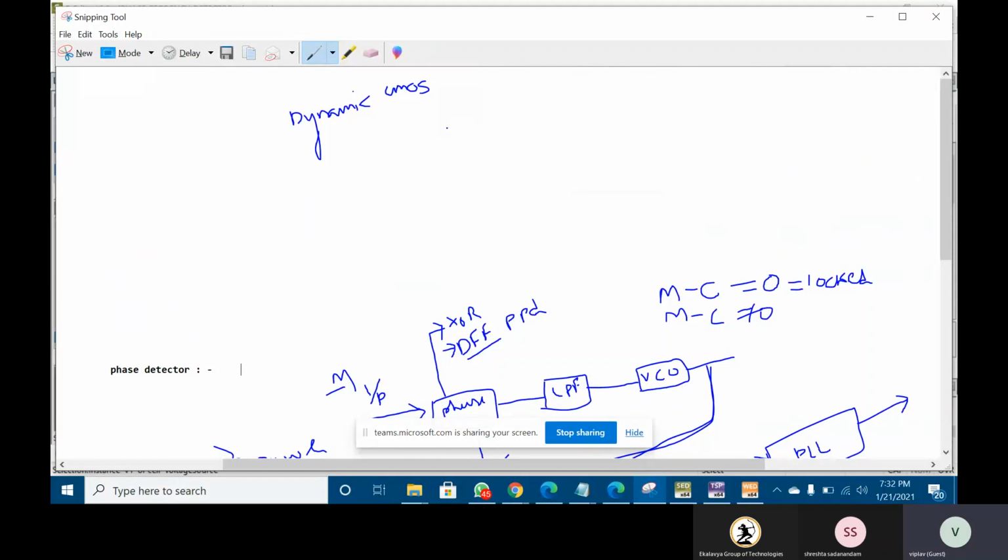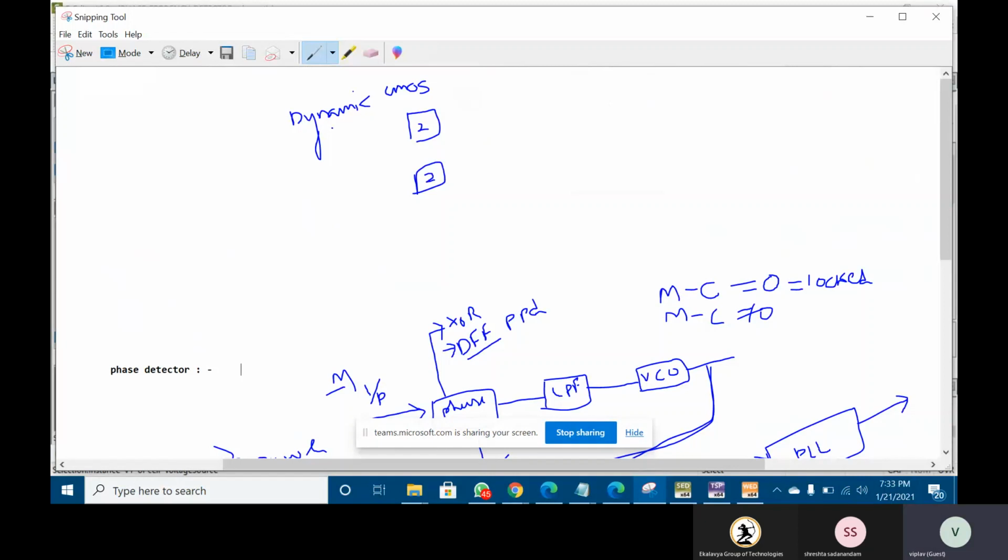So here we have a pull up network and a pull down network, you know, all those things. Suppose here we have to use two transistors, but in this dynamic CMOS, half of the transistors will be reduced.